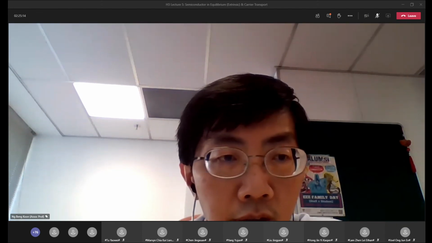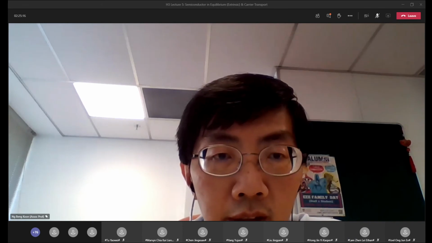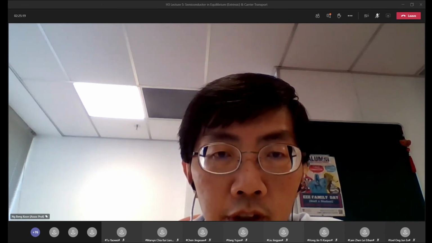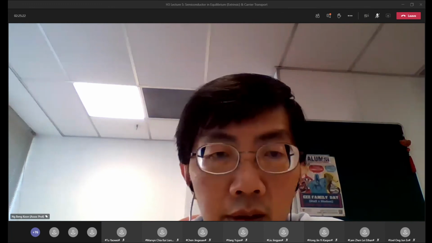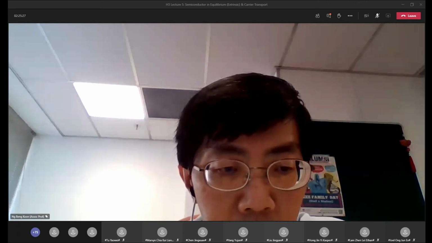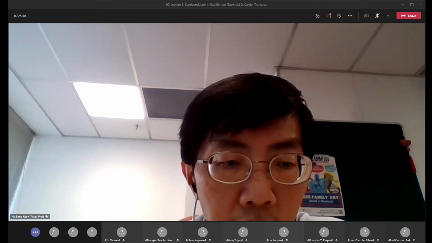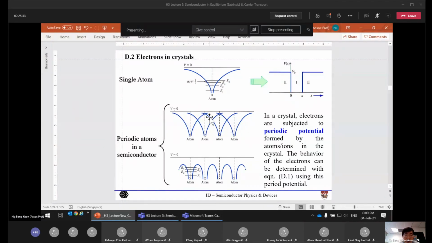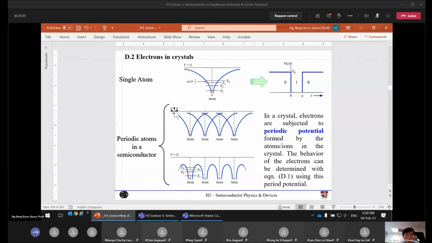Okay, so let me see whether I can pull out the figure that we talked about previously. Okay, so this is the one that we are talking about, right? The carrier, electron or hole, when it's moving in the semiconductor, you will see this. You have this potential energy that it experiences due to the presence of an atom at each lattice position. So collectively, this is the periodic potential that an electron will experience as it moves in a crystal.